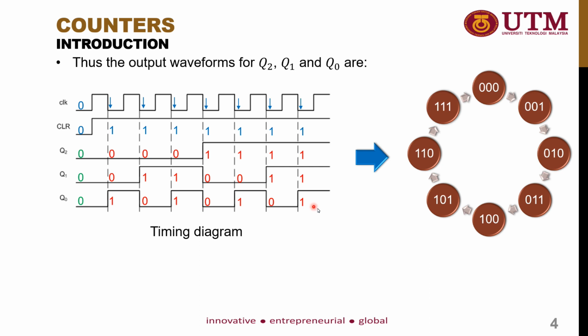The value 0, 0, 0, 0, 0, 1 and so on is called a state. And the transition from, for example, 1, 0, 1 to 1, 1, 0 is called the sequence. So this diagram is called a sequence diagram inside the counters. Because the counter is used to make a count of something, it must have a specific sequence.